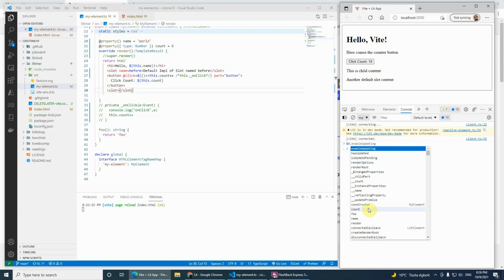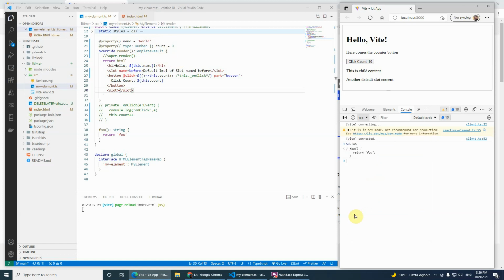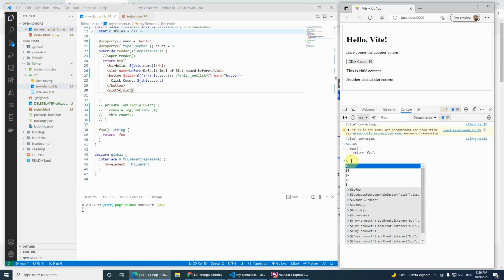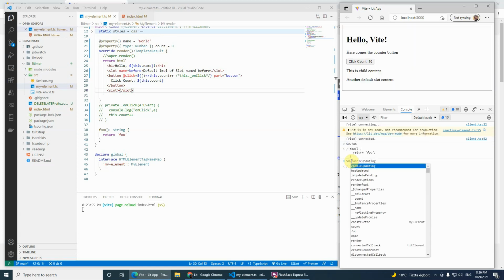And then LitElement is derived from HTMLElement, which is the standard. And then we also have our foo. If I just enter foo here, you go, it returns foo, because this is the function. And of course I can also call it $0.foo, and it returns a string.